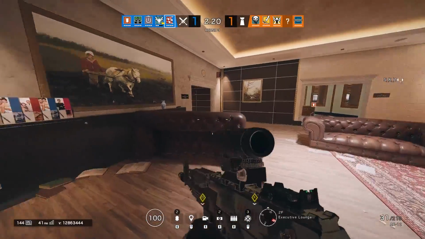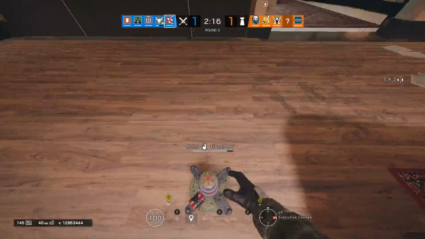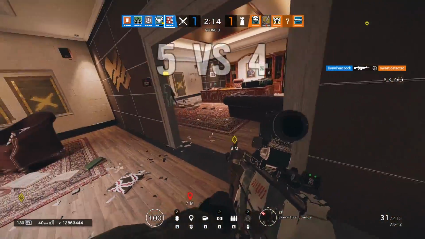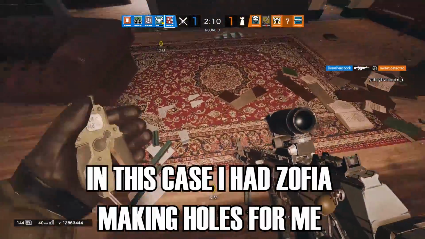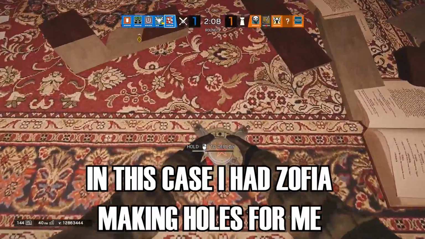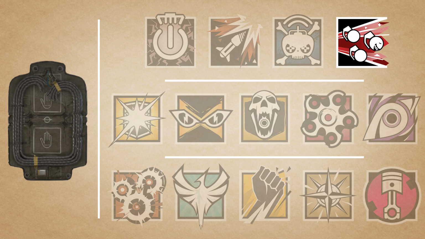Generally, you want to be using cluster charges from above the site, so you can put down a cluster charge and a breaching charge, set them off back to back, and then while the cluster charge is going off, creating mayhem, you can see them through the hole in the floor and shoot them through the breaching charge hole. So it combos fairly well. Now for the rest of the operators, there's really no point in bringing them.